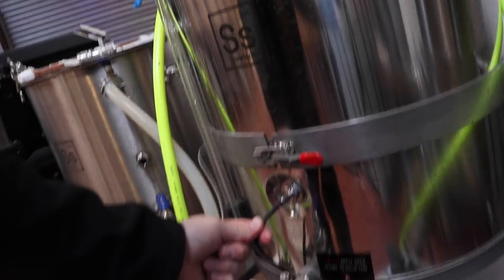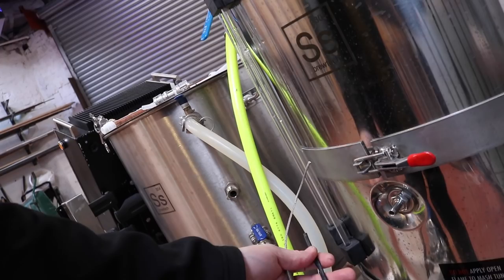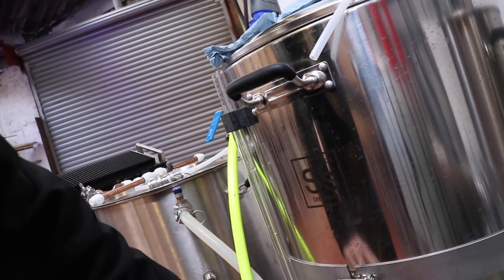So first and foremost, this is a PT100. The probe that I actually installed was off a STC1000, and they're completely different, so we're gonna just swap them bad boys out.